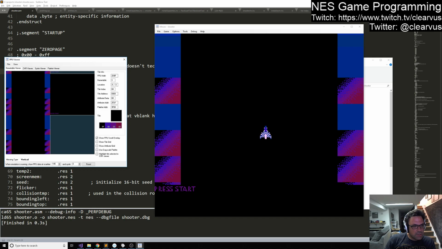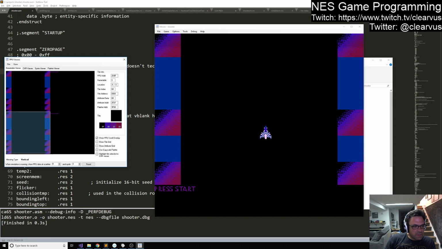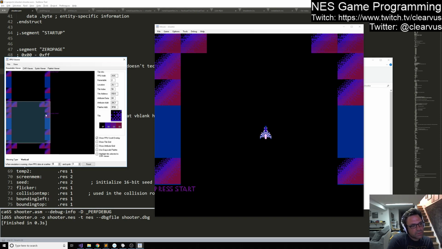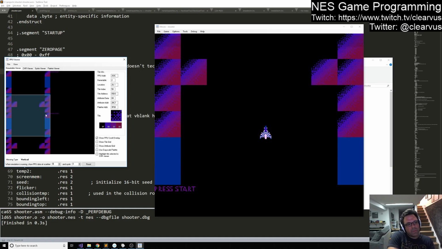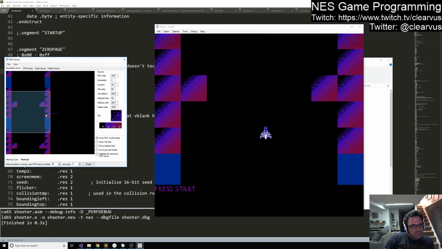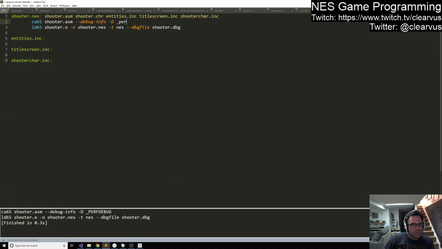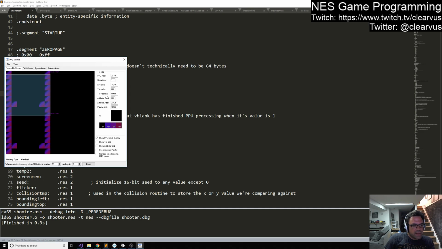Okay, I see. So what's kind of cool is you could say, okay, at 0 I want to see what the screen looks like, and you can see it did a jump there. That must be a timing thing for setting the scroll registers, that it's not doing it properly. Or maybe it's not that. Maybe it's related to some sort of buffer overrun, because it's kind of odd that I'm seeing it jump so dramatically from one name table to another.